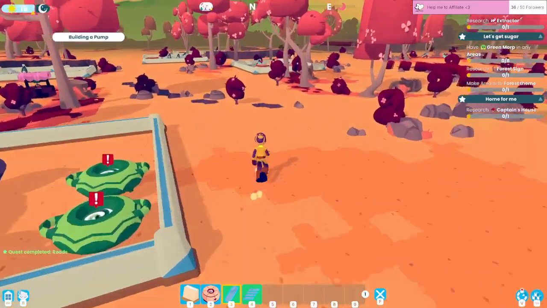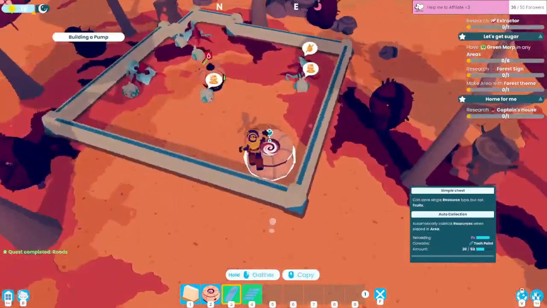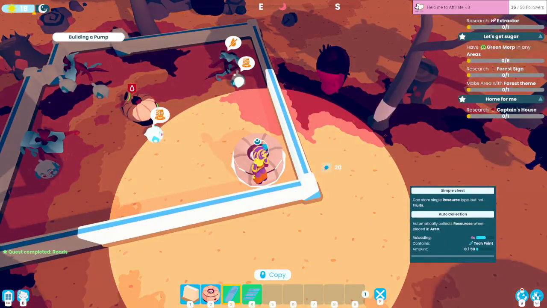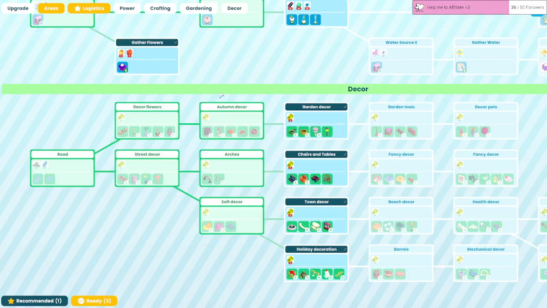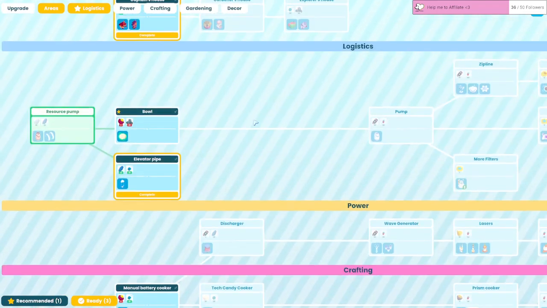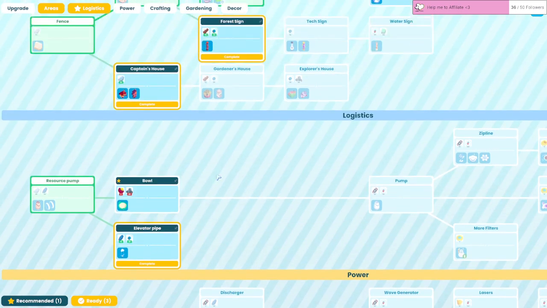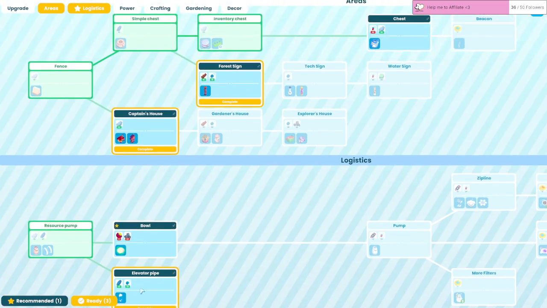So I'm waiting for the tech. Yeah. Should be there soon. Oh, I got 20 now. Alright, so tech. We go up to the forest one. Elevator pipes will be needed later. We're actually pretty good. We're all on the flat at the moment. So, but they will suck up and down. Pumps. We'll be using them in a minute.